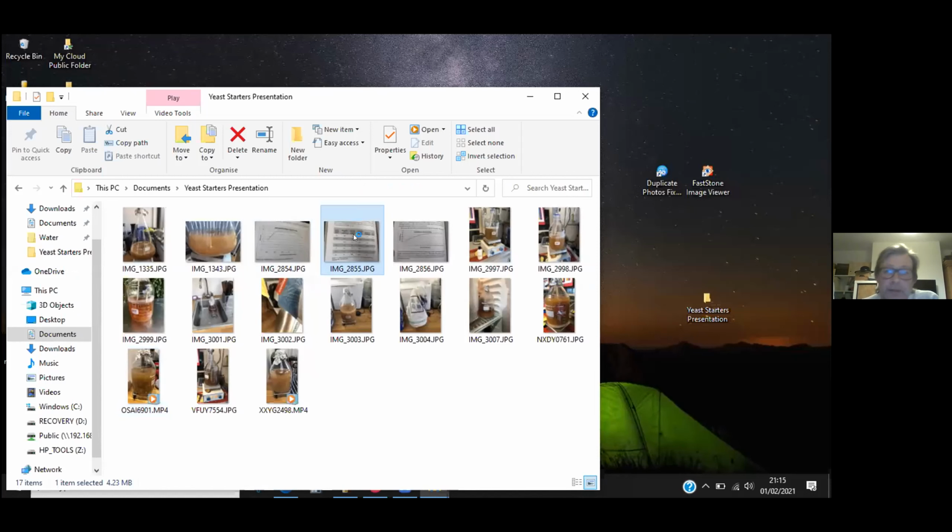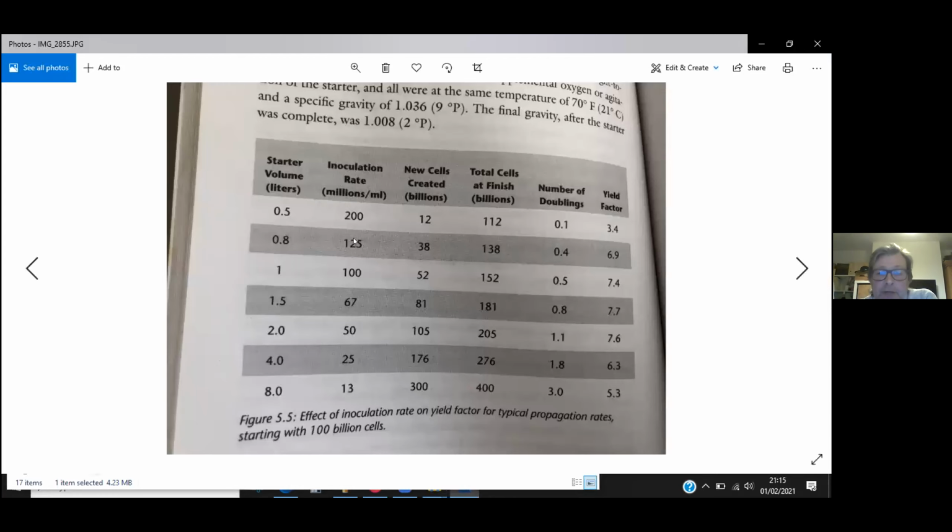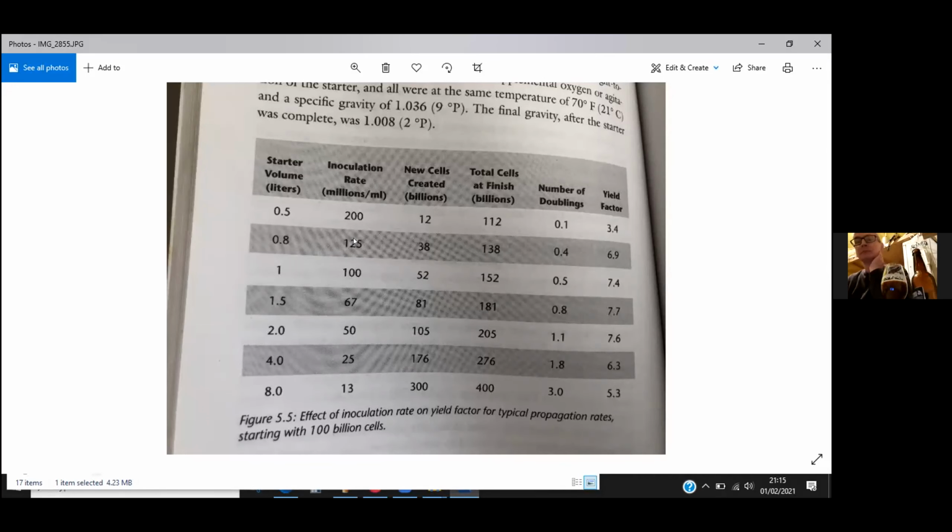And I think these three graphs from the yeast book all show pretty much the same thing. Essentially, because of the way that yeast is doubling, if you take this to extremes, the way I think about it, you put one cell in 100 mil of starter fluid, it's going to double to 2, then to 4, then to 8. It's going to take a long time to get there. And all that time that it's trying to get there, if you put it in too weak, you've got the risk that if there's 10 bacteria in there, it's taken over.